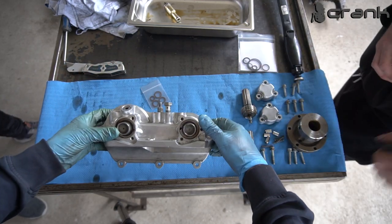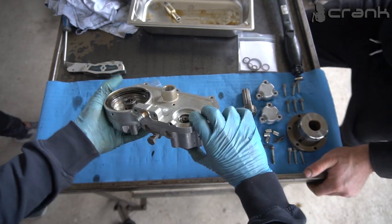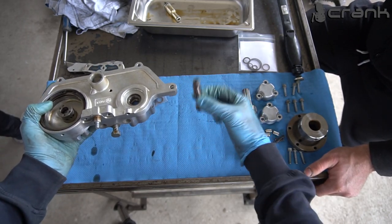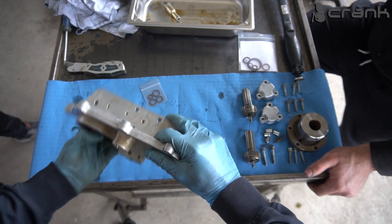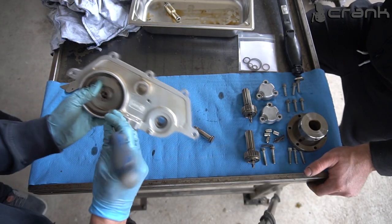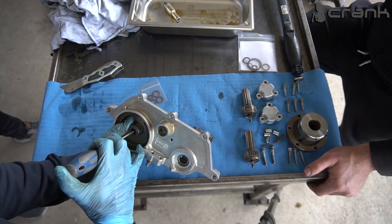So there is a difference between the intake and the exhaust one. So I'm going to remove them to show you. You're just going to need to press from here and it's going to fall down. So this is the intake one. And for the exhaust one, I'm going to need a screwdriver. So it doesn't need a lot of force to fall down.